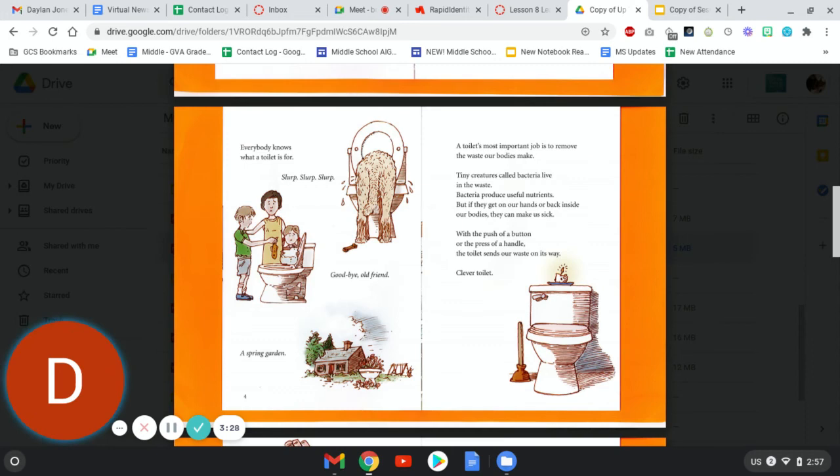So then our job is to come up with a statement of the main idea or central idea of these 2 pages. It should have something about a toilet, waste, and bacteria, since those items are all repeated. They're obviously something important. So maybe our central idea may be something like a toilet's job is to get rid of waste so the bacteria do not harm us as humans. That mentions all 3 of the repeated things we've seen so far.